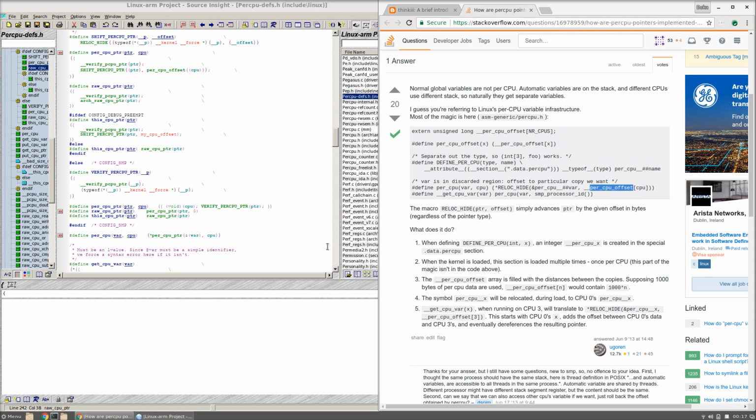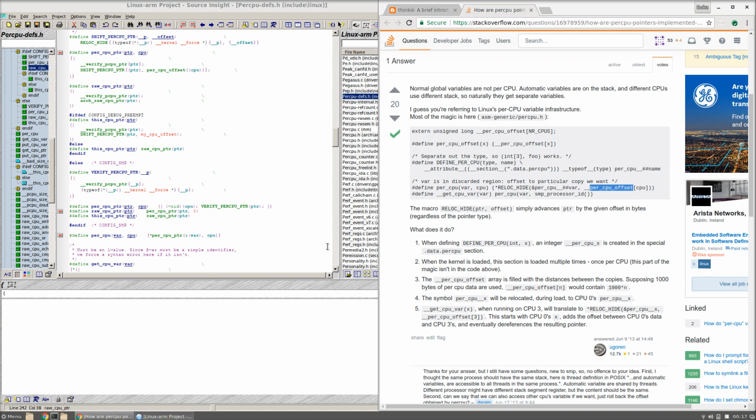And this can be accomplished by using what is called a per CPU variable. Imagine a per CPU variable named CPU, such that there is a copy of this variable for each and every CPU on the machine.